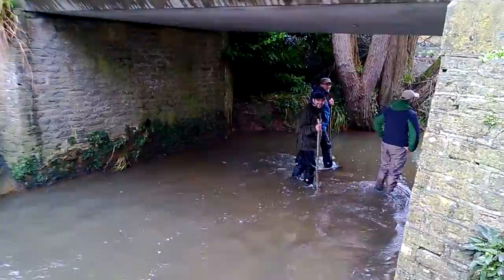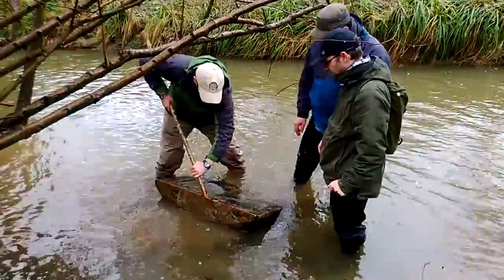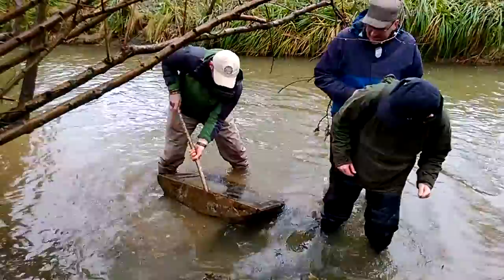I just want to see if I can wedge that stone out. Yeah, mate, here, use me. I'm not going to just ping that out, and then all those caddis fly cases will just end up back in the river. That's it, it's gone through. Well, that's going to flick me up, maybe in the chops on the last lot of shit, smash me glasses and put me into A&E. There we go.